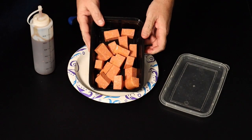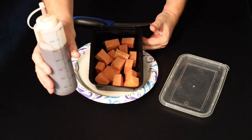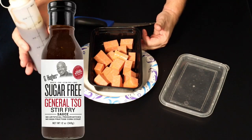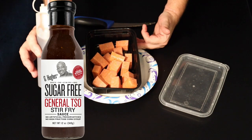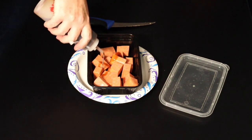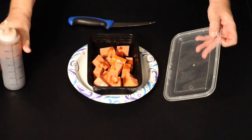And you've got it in the bowl. Now this here is the secret. Now listen to me. You know I'm all about Hughes products. Well, this one here is the General Tso sauce, and it is so good. So look, let's do this. Let's squirt a little bit of this in there. Probably a couple tablespoons, just enough to coat everything.